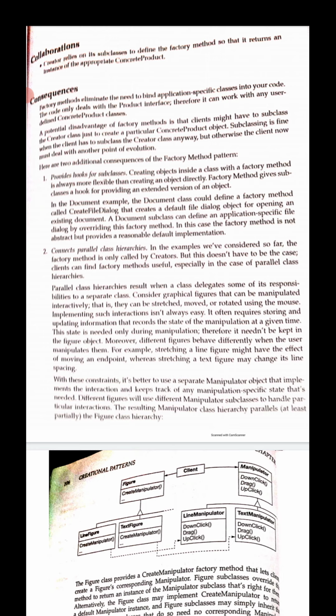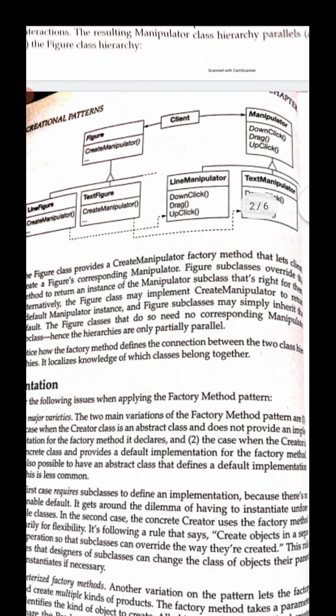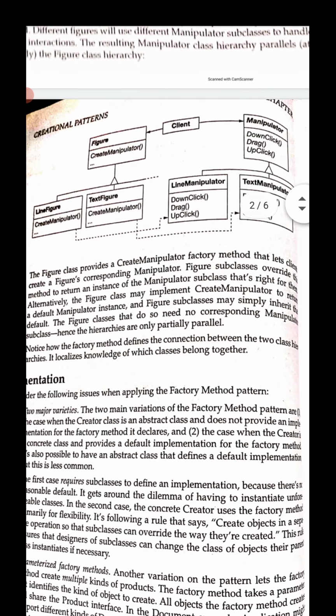In this figure, we can understand the parallel class hierarchies. Look at this diagram. The class Figure provides a create manipulator factory method.